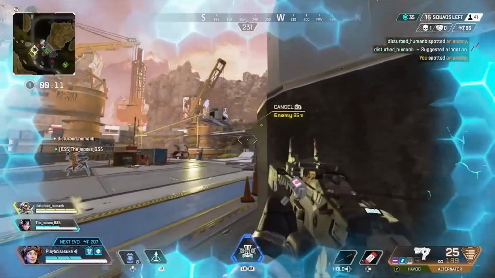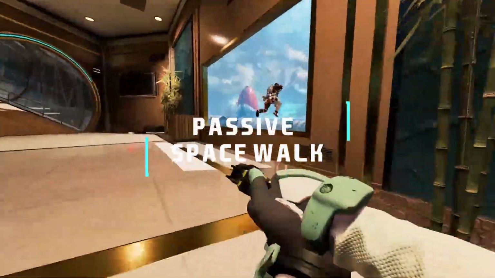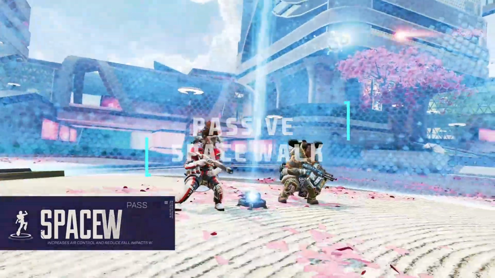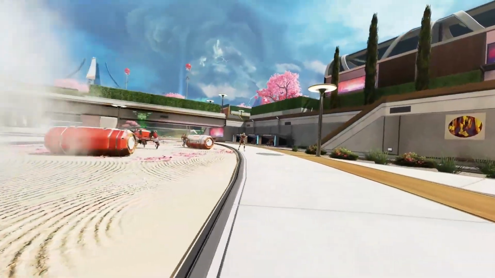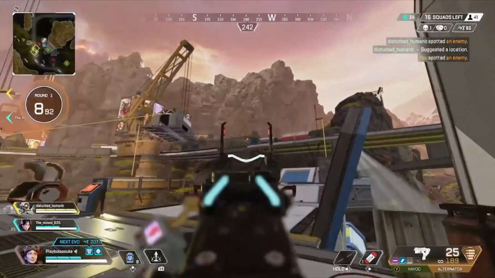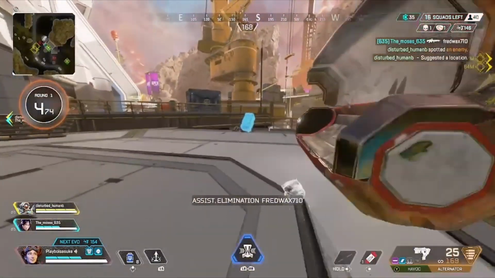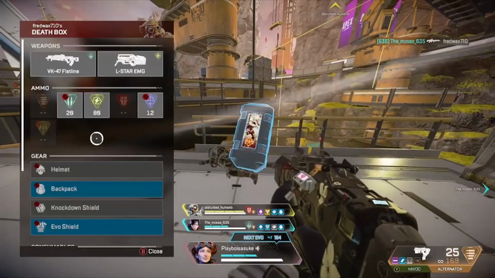And starting this off, we have Horizon's passive, Spacewalk. Her passive allows you to not receive any fall impact when falling from high places due to her custom built spacesuit. With this passive, you have the ability to always be moving. This passive allows her increased air control, and this pairs well with her tactical as well.